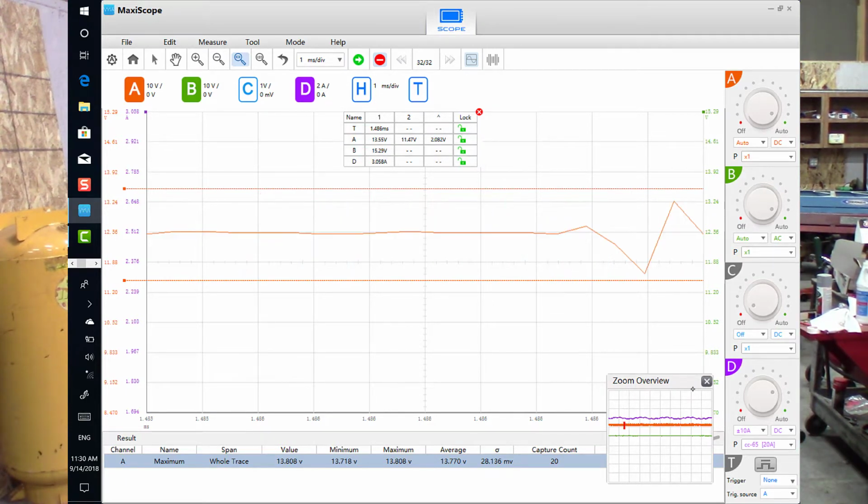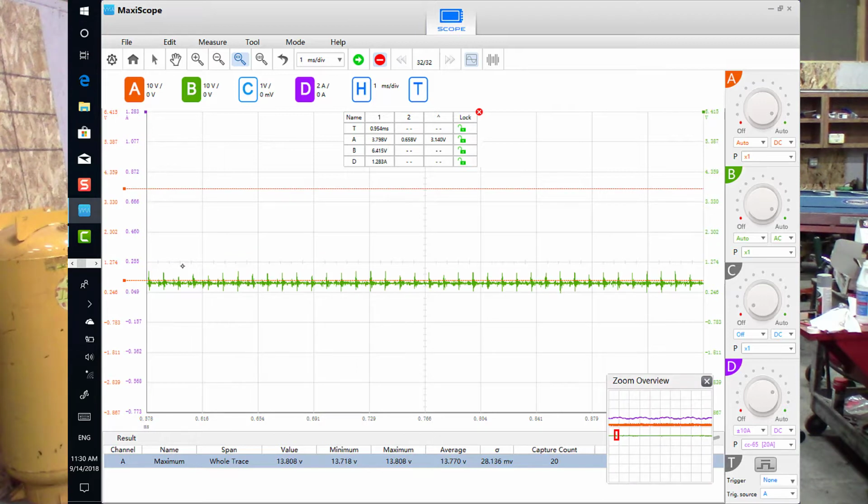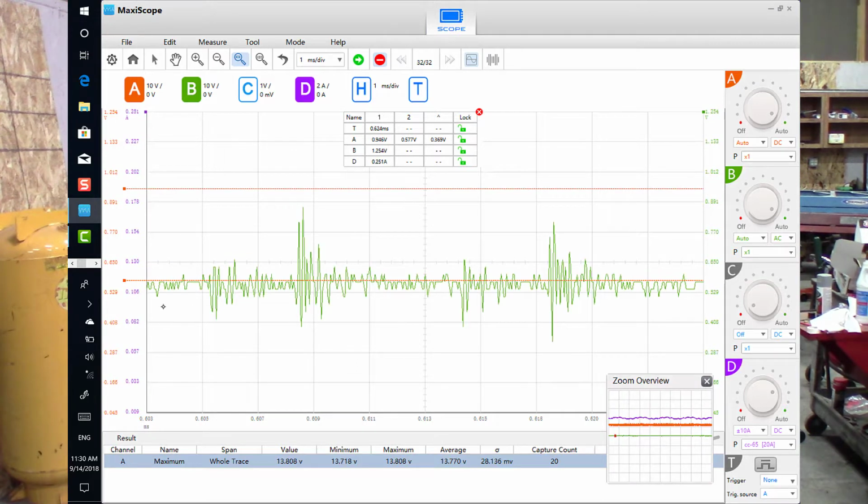So if we take this and we look at our AC ripple, you can see that we have tons of ripple coming through that line. And when we talk about ripple, we're talking about noise. This is noise coming through the network. So this also means that all that noise is going to be on your CAN bus network whenever you're trying to program a vehicle, and that noise causes issues.